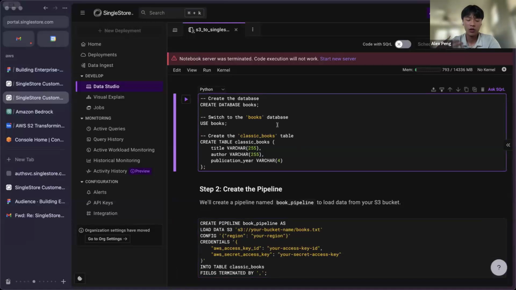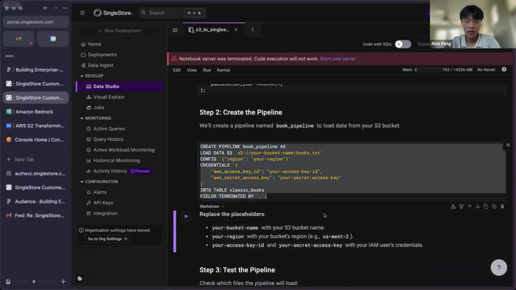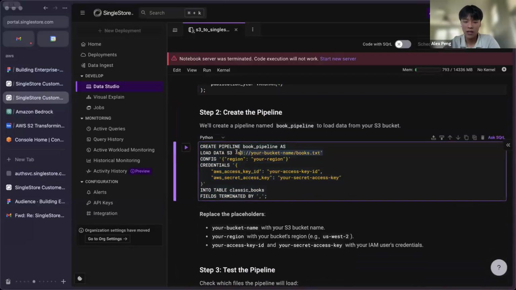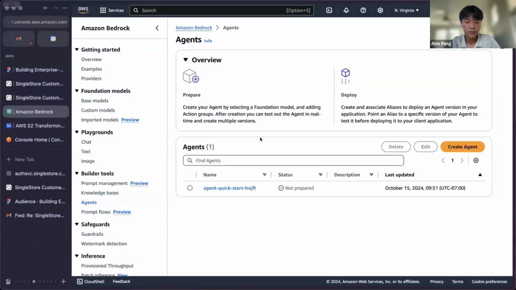So after your workspace deploys, you will create a database, connect it to your workspace, and then you'll run inside of Data Studio this create pipeline command, where you set the AWS S3 URL, you set the config details, your credentials, and then you are able to pipe all the data from your S3 bucket directly into SingleStore in real time. Great.